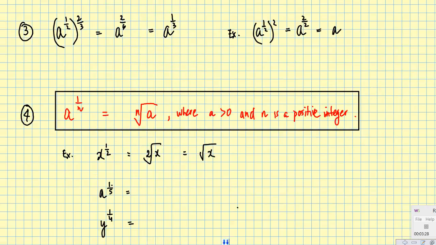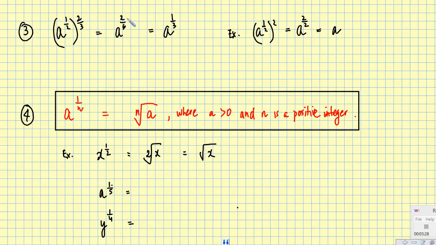Now, we're going to be doing these rule by rule. If we look at our next rule, this is the power to a power rule, where the power to the power rule tells us that we are going to be multiplying our powers together. So when I do a to the 1/2, all raised to the power of 2/3, that'll give us a to the 2/6. So 1 times 2 is 2, 2 times 3 is 6. Now, because I've got 2/6 as my exponent, and 2/6 can be reduced, when I reduce that down to its simplest form, it goes to 1/3.